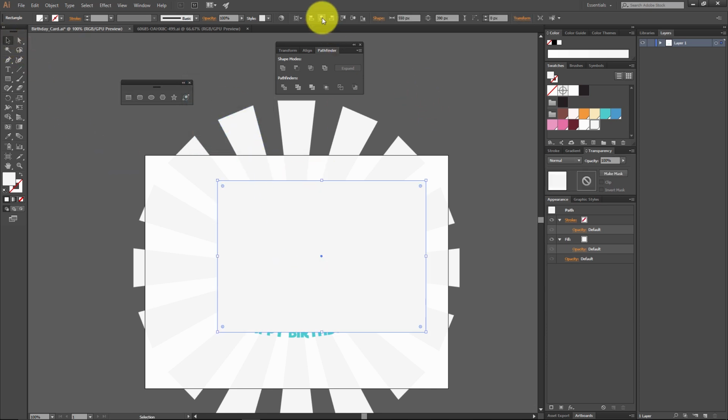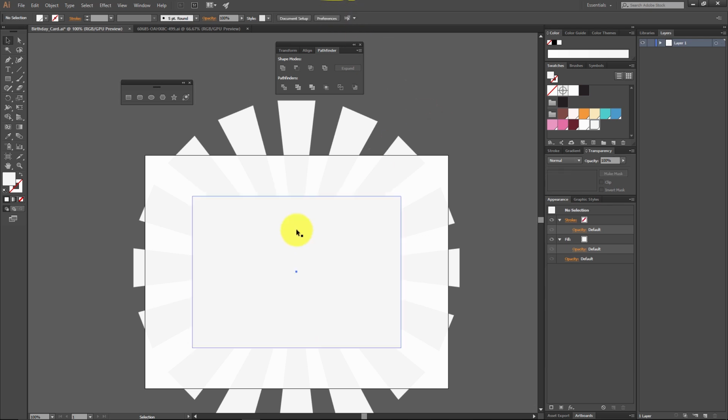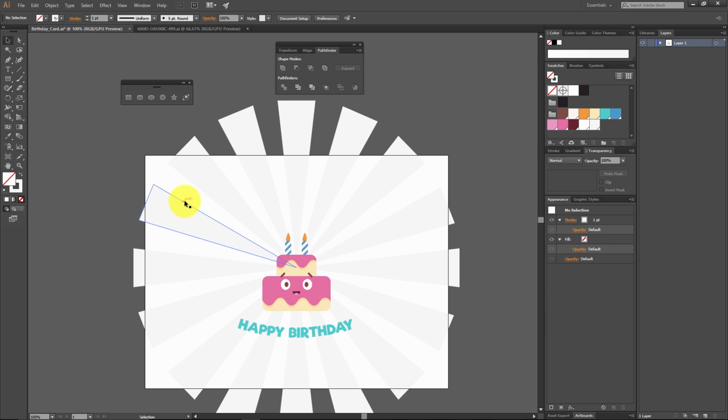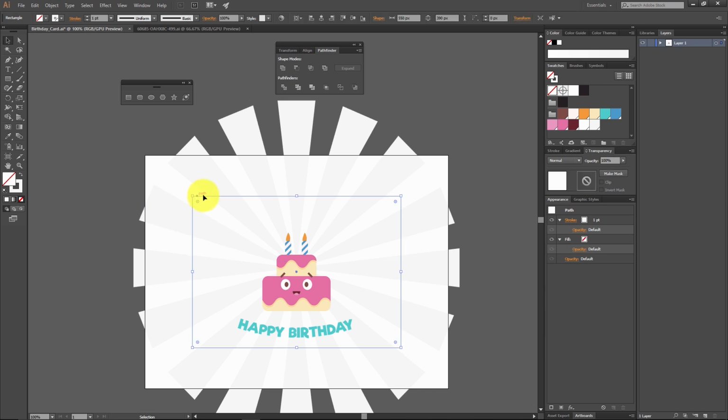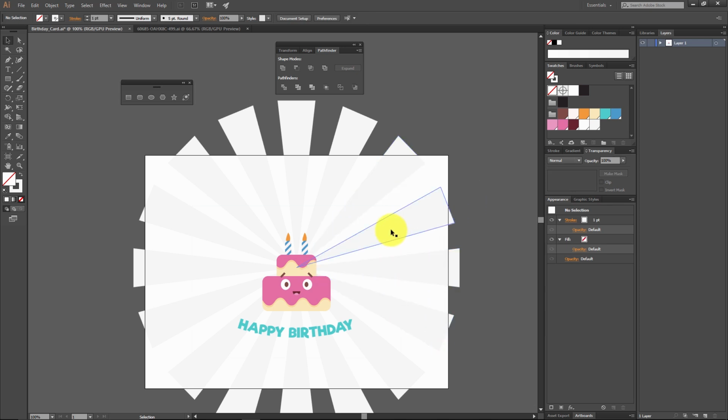Now I'm going to align this card to the horizontal and vertical center, and in this case I want to see it, so I'm going to swap the fill and stroke so I can see if this is what I like. I think that's okay, but I think I can move my card a little bit to the bottom so I can have that. Okay.